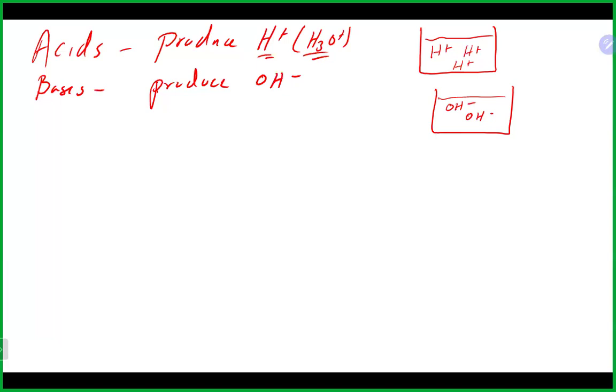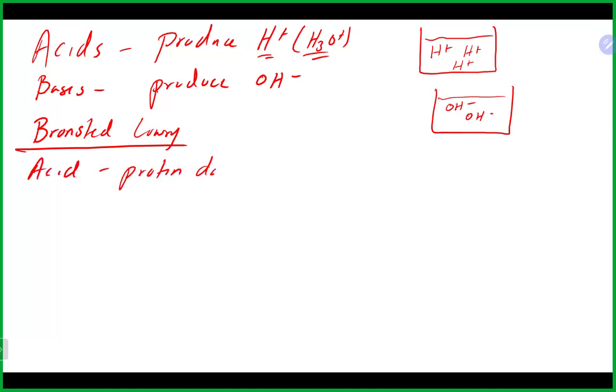This was sort of the Arrhenius definition of an acid and base, a broad definition. A lot of times when we talk about acids and bases, most people focus on the Bronsted-Lowry definition. The Bronsted-Lowry definition of an acid is a proton donor. What that means is it will transfer an H plus to some other substance. Now, it's important, as we talked about, that it's not just the hydrogen that gets transferred, but it's also the plus as well.